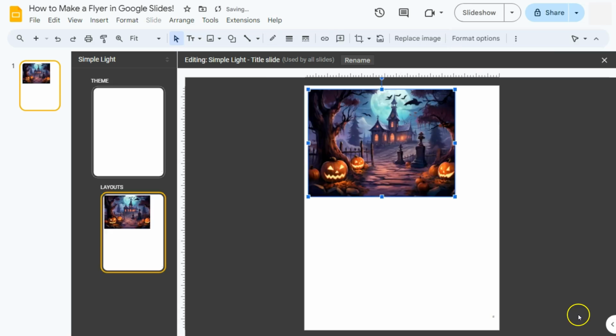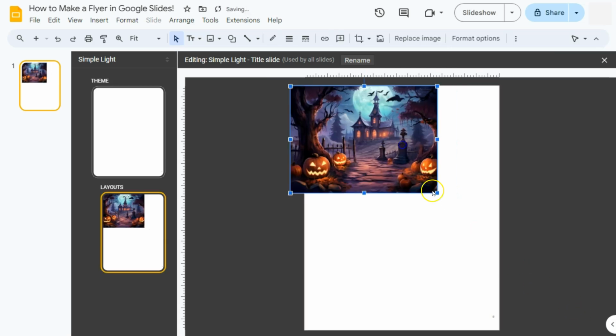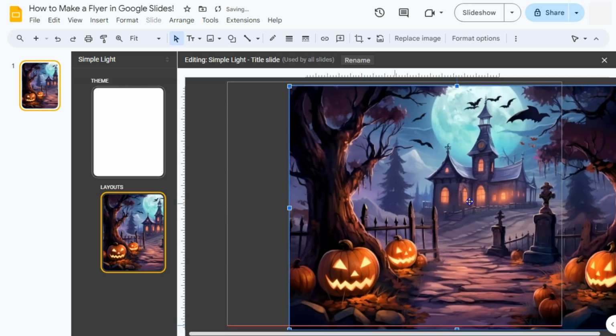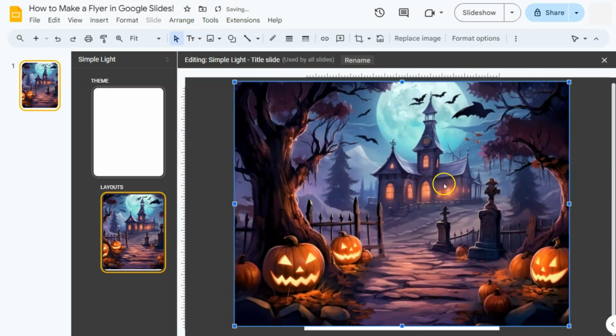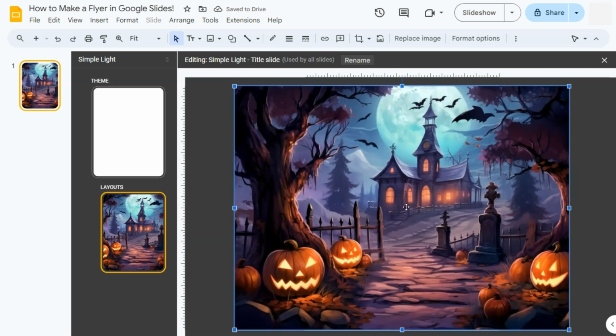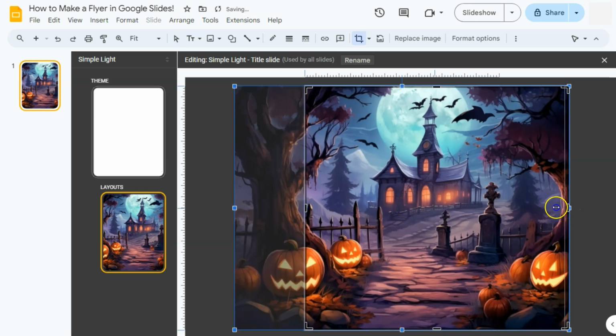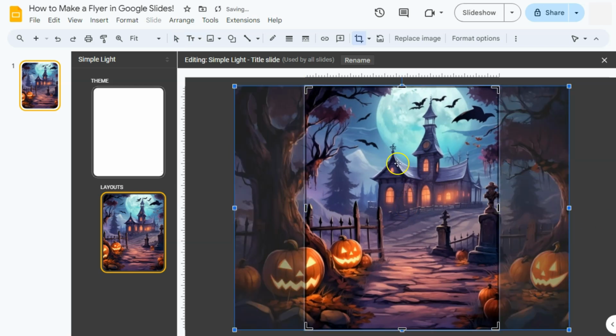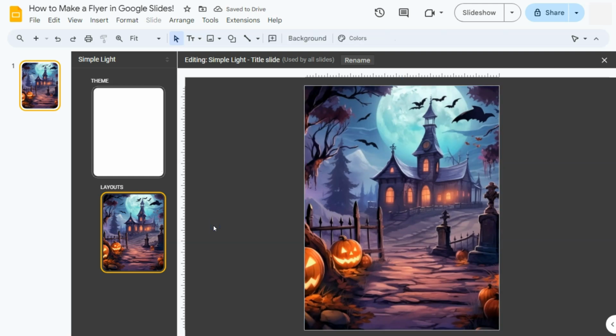And there you have it. Now I'm going to resize this image right here. There you have it. Now I'm just going to reposition it to the middle. Now what I'm going to do is to crop it. There we go. So the top is okay, so is the bottom, and there you have it.